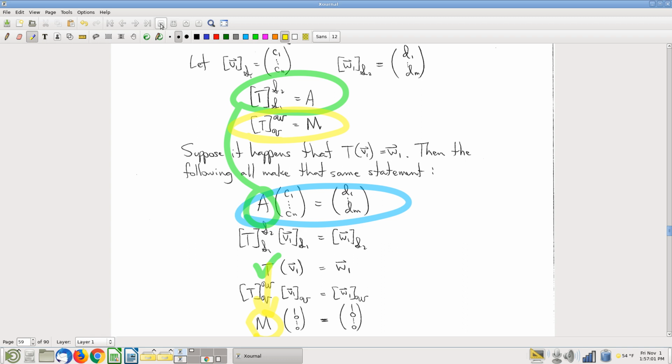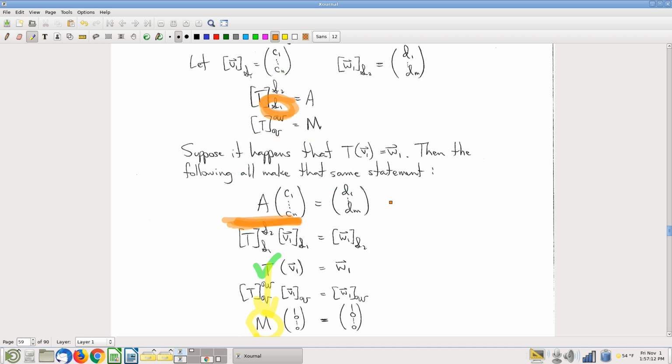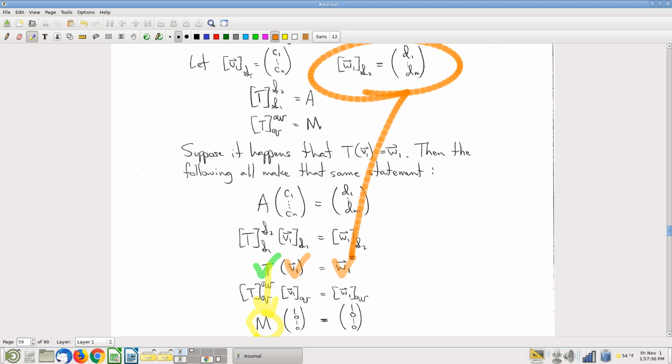Then you can continue to pull on the threads and say, okay, well, look, I'm speaking here in the domain. I'm speaking in the language of S1, and I could reasonably ask the question, this collection of numbers, what vector does that represent in S1 language? Well, again, given. And that makes you notice that we're talking about V1. Likewise, here that we're talking about V2.